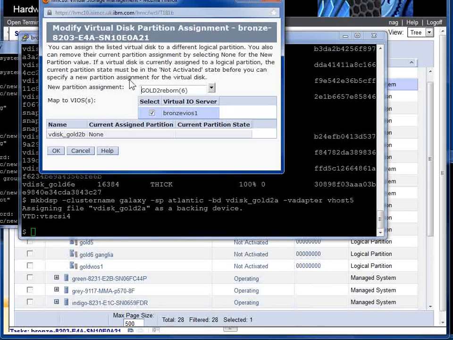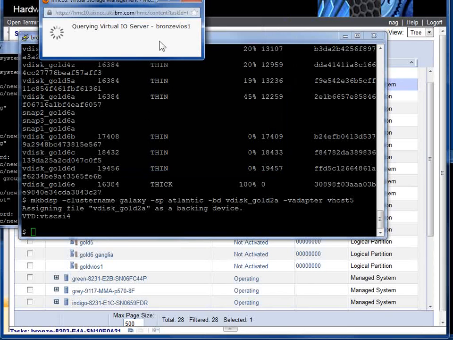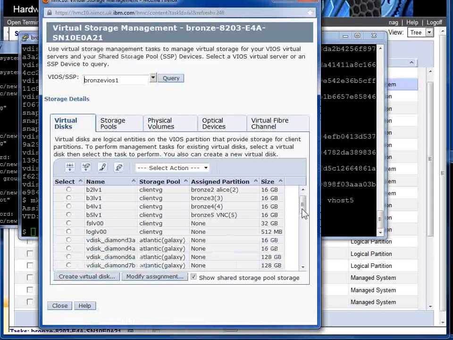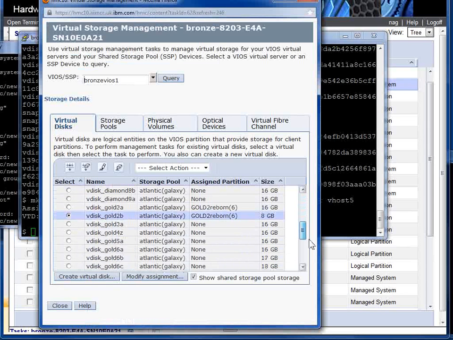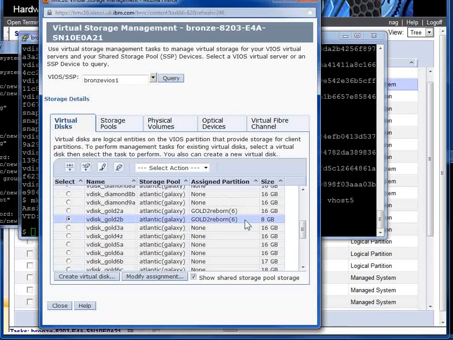Gold 2 Reborn. Okay, and we'll just let it do that, and then it will requery the VO server so it gets the current settings. And if we scroll down here, now we have the two logical unit disks assigned to our new LPAR. It has something that it can run on, and we're ready to start it up.